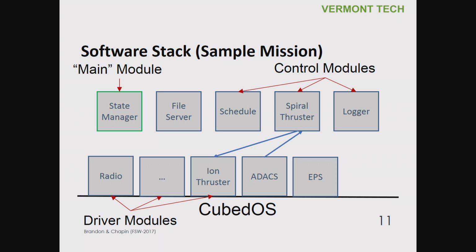Yeah, spiral thrusting is one of the things that we're including because it is a very useful functionality for CubeSat class deep space missions. If you're away from low Earth orbit, where you don't have the ability to have magnetorquers for dumping excess angular momentum from your momentum wheels, this is a technique that was developed at JPL, which is very clever. If you have a 2-axis control on a thruster, and there's a commercially available ion thruster from Busek that has this, you can tip the axis of the spacecraft by just a degree or a degree and a half from the direction of flight and rotate that axis in a circle about once every 30 or 60 minutes.